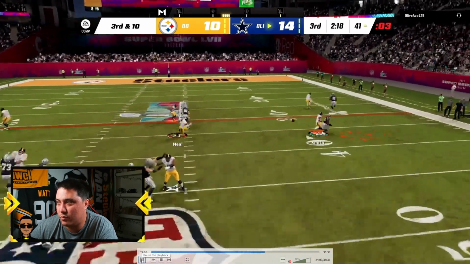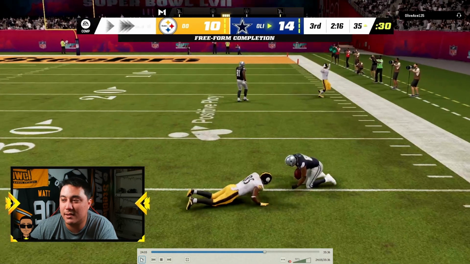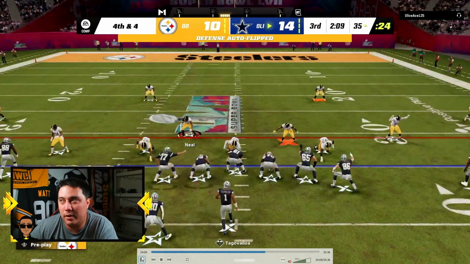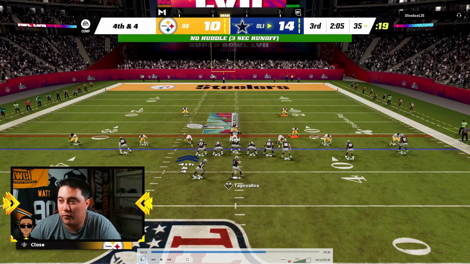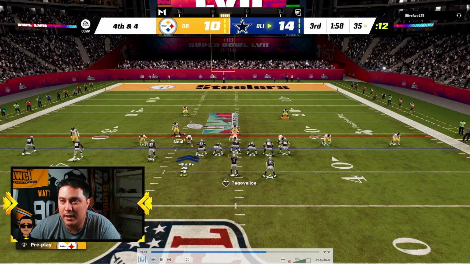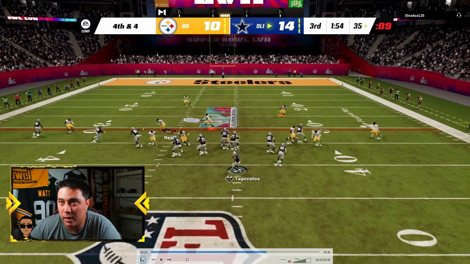Takes it down to 3 seconds. Throws an out route. I don't know how that was caught. Once again, Chad Johnson, what the hell? Why the ability to not work there is beyond me. But he was able to catch it. Right here, 4th and 4, he's going for it again. I feel like if he didn't go for it as much as he did, he'd probably be ahead by 2 or 3 possessions by now. But he's been going for it a lot right here.